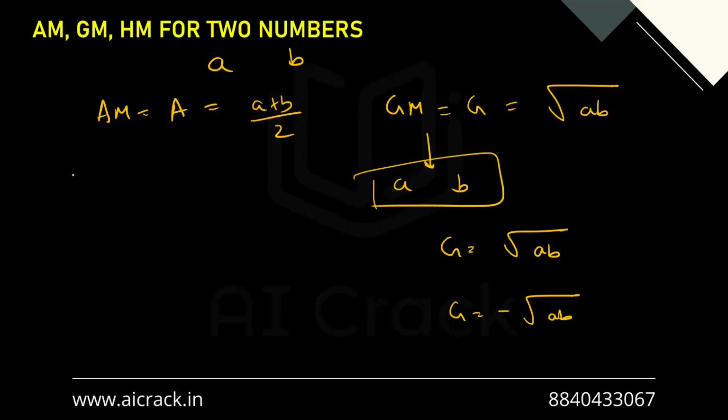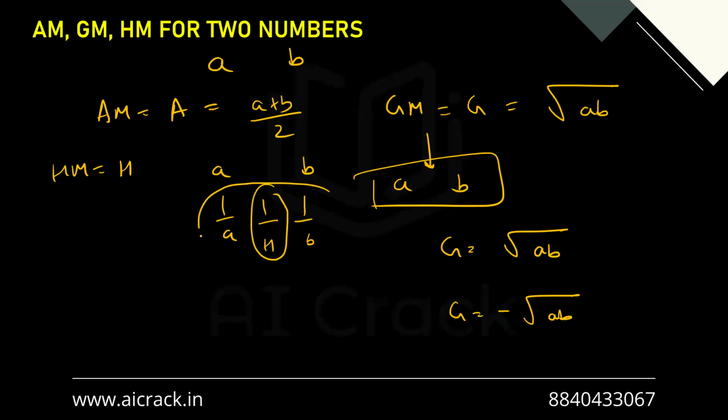And now let's define the last one, that is harmonic mean. Okay, let's denote that as capital H. Now when we are saying A and B are in harmonic progression, what we actually mean is that 1 by A and 1 by B are in AP, right? This is how harmonic progressions are defined. If A and B are in HP, you can simply say that 1 by A and 1 by B are in AP, right? So let's say we have this term 1 by capital H over here, that is representing the mean. For this AP, 1 by H is the arithmetic mean, right?